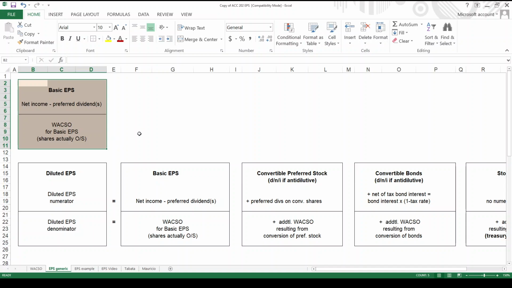And what is meant by a potentially dilutive security? It means that if the security was to be converted to common stock, it would result in a decrease in the EPS calculation. So what we are looking for here is to calculate our diluted EPS, which you could think of as the worst that could happen. We're going to assume that every bad thing that could happen does happen, and what would be the result, okay?